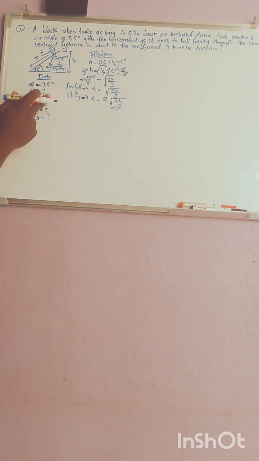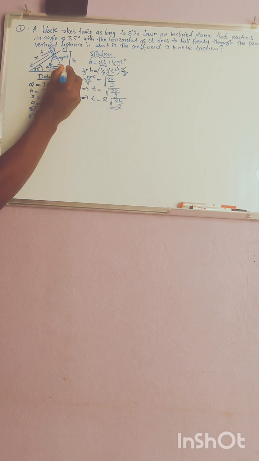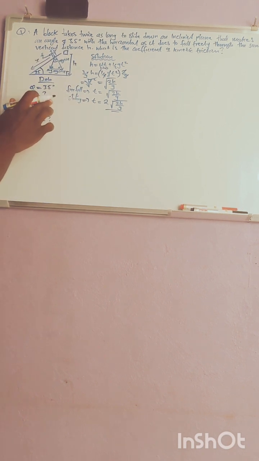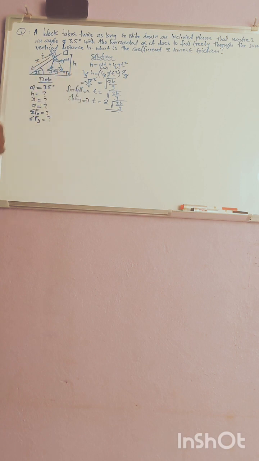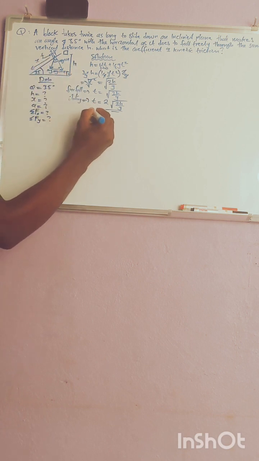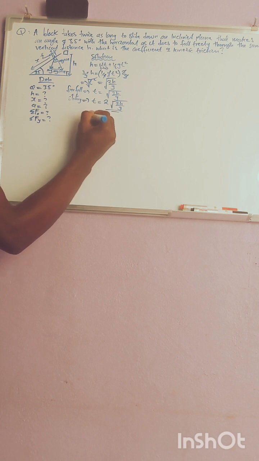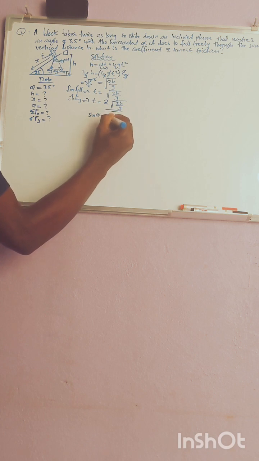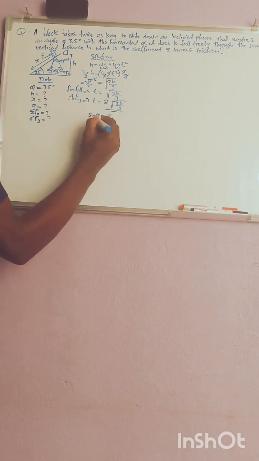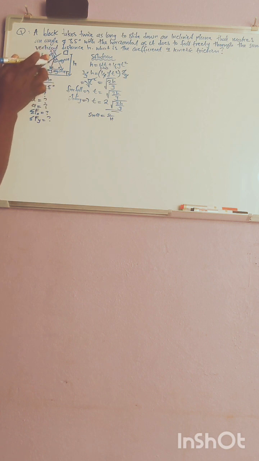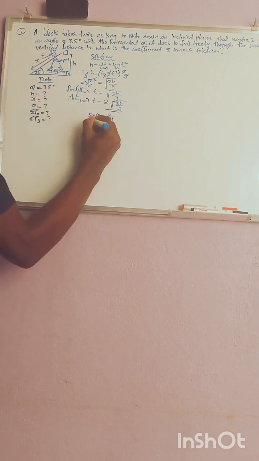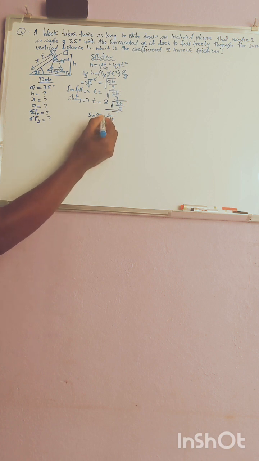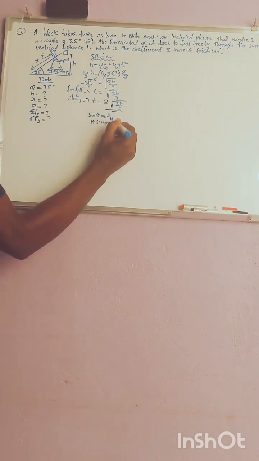All right, now let's find our x. You know that it's a right angle triangle. To find the x, we know that we have the opposite and the hypotenuse, so we use sine. Therefore, sine theta will be equal to opposite over hypotenuse. What we want to find is the hypotenuse, which will be the distance. So for the hypotenuse, we cross multiply here, and sine theta will be equal to the opposite.